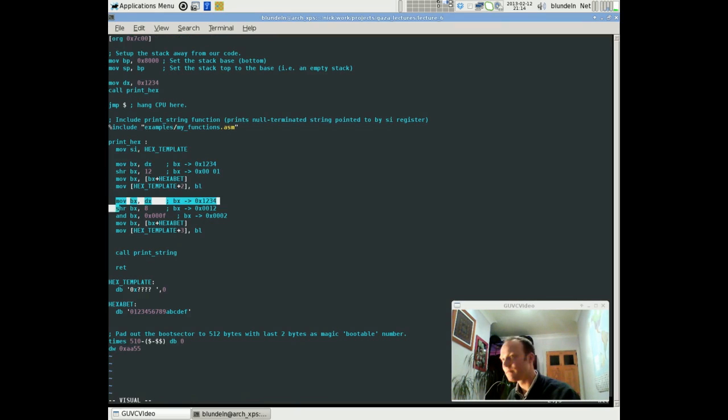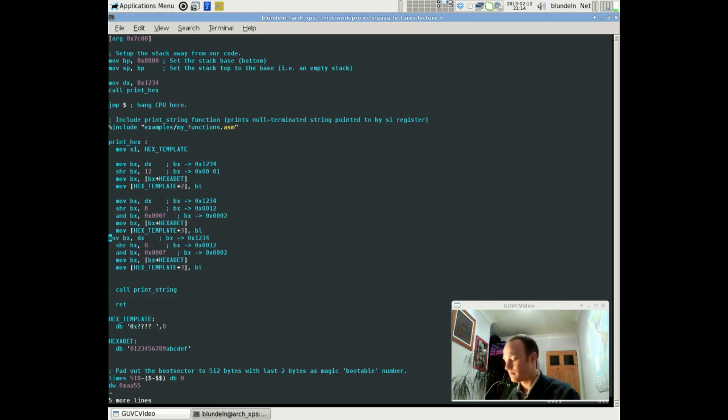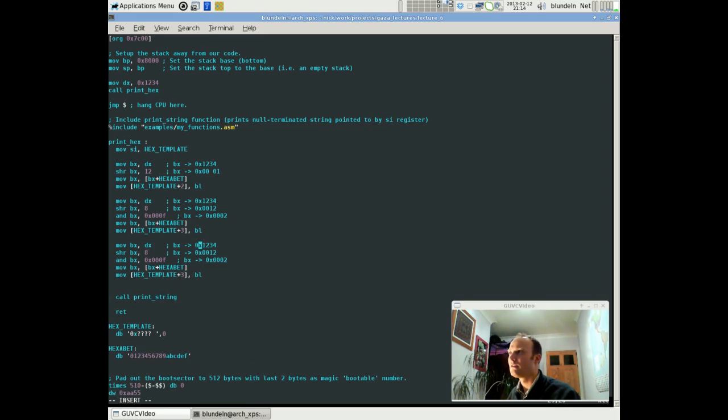So if we copy this, okay, now what we want to do is isolate this digit here. So we're going to shift it right by 4 bits. We're going to mask it to the lower bits. Let me just rewrite this, because now if we shift that 4 bits, we're going to have 1, 2, 3. And now if we AND it with this mask, we're going to isolate the lower 4 bits, so we should get a 3 in there.